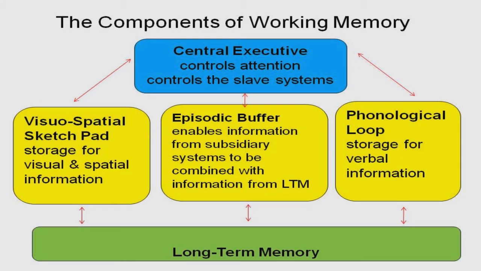So this is more of a diagram of the components of working memory. So the central executive really has overall jurisdiction over these three slave systems. And you can see that the system's interactive and it works with long-term memory. So we'll go through each component in turn and talk about it.